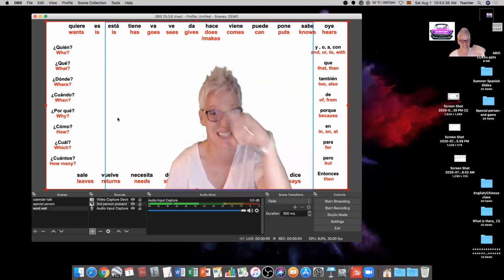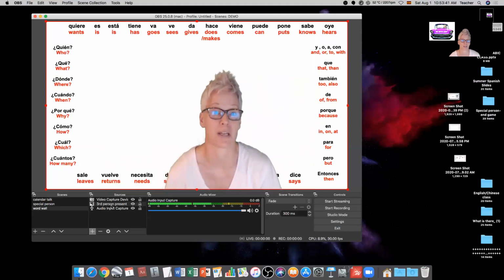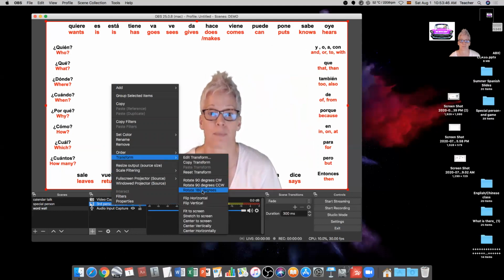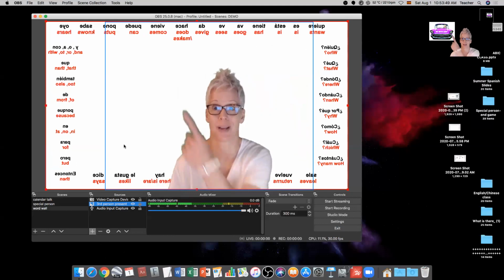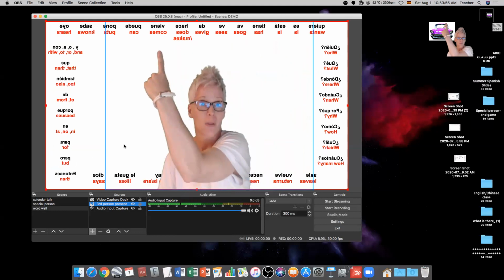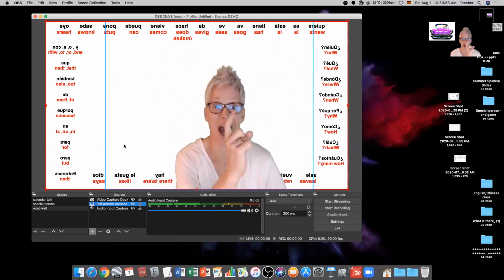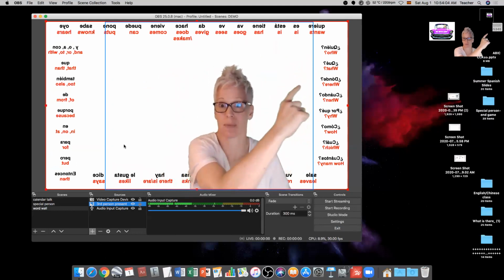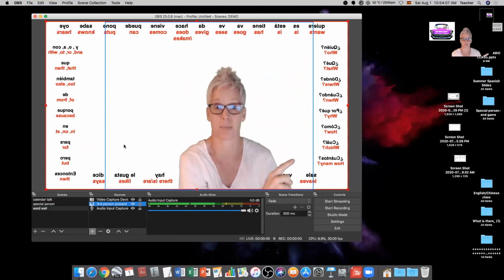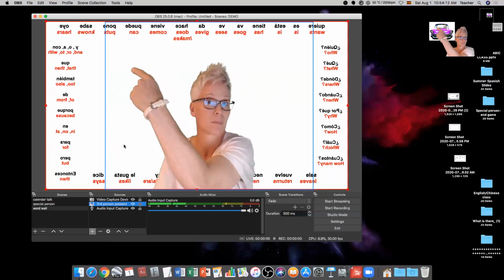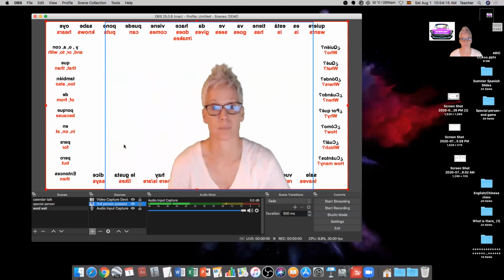Now remember, my students are going to see this backwards, so I need to right click on the image, transform, flip horizontal. Now it's better. So if I want to point, right, can point all the way along, takes a little bit of practice. My question words, I can point to them. And it takes a little practice because this is opposite. Not only is it backwards, but it's opposite. And then my other words are over there. You got to work like a weatherman. Okay? So there you have it.